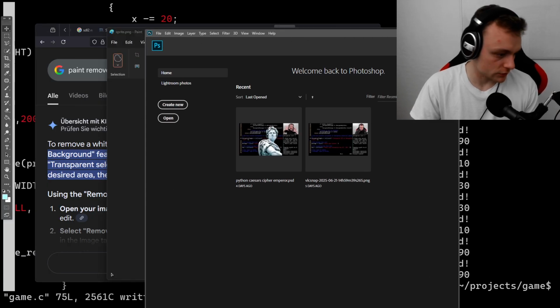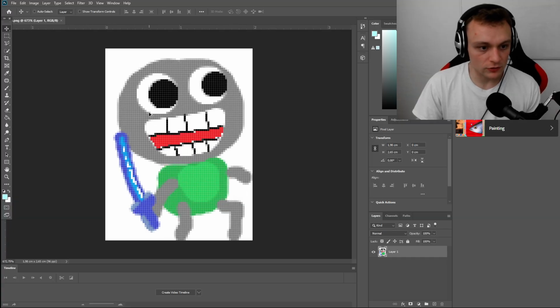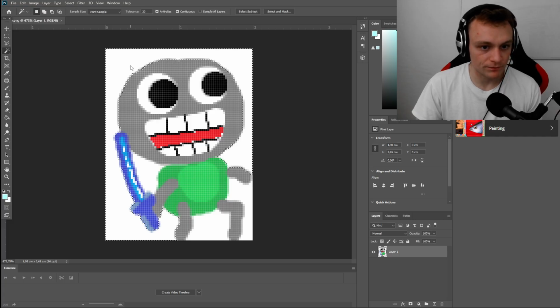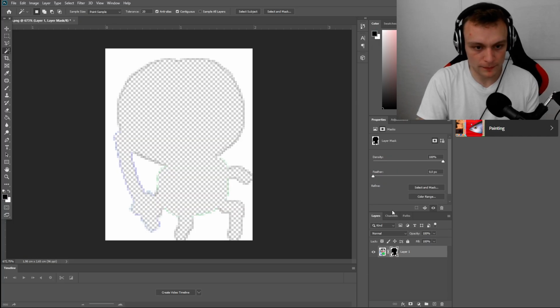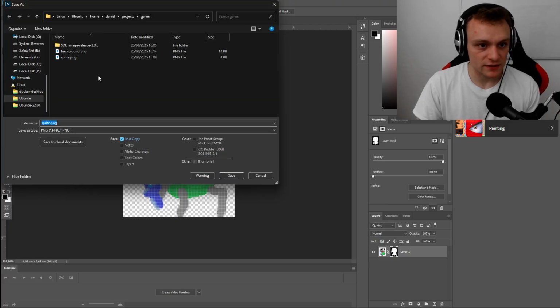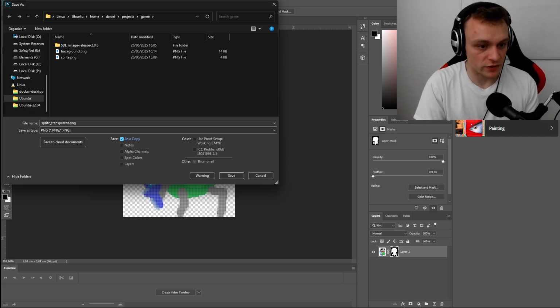So, this is my Photoshop instance. Let me just draw the sprite into that. And there we go. Let's zoom in and remove the background just using this magic wand right here. And then let's add this inner selection as well. Let's add this part, and then we should be good to go. Let's invert that, and this looks much better now. Now let's save this as sprite.png. Let's save it as a separate sprite, just to keep the original sprite transparent.png.